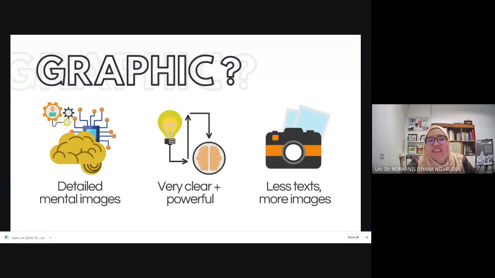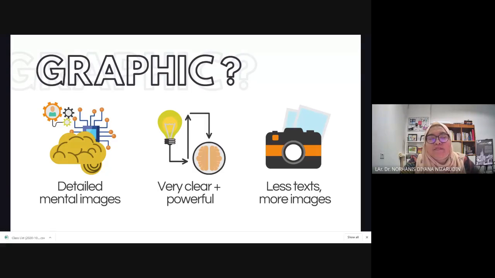First, it is a detailed mental image, in which when you see an image, you can say that an image speaks 1,000 words. When we see an image, we can actually guess something, what it means. So graphic can deliver you a detailed mental image of the information that you want to deliver.